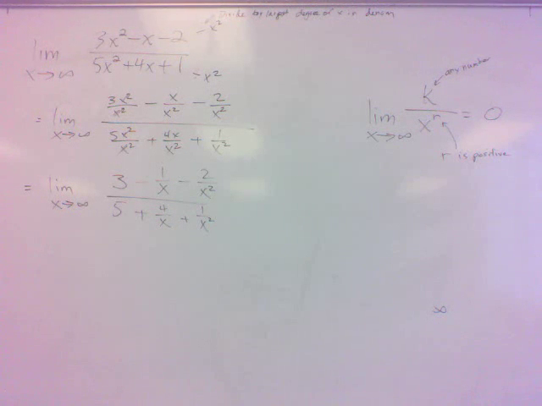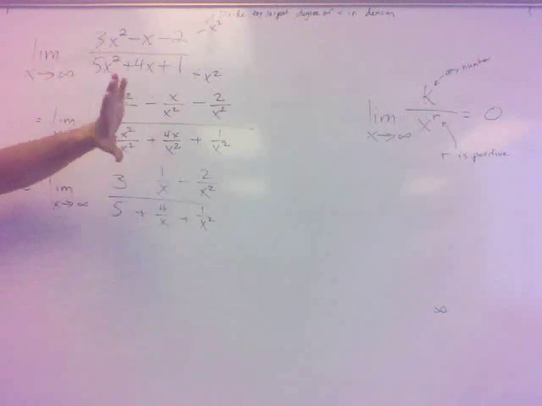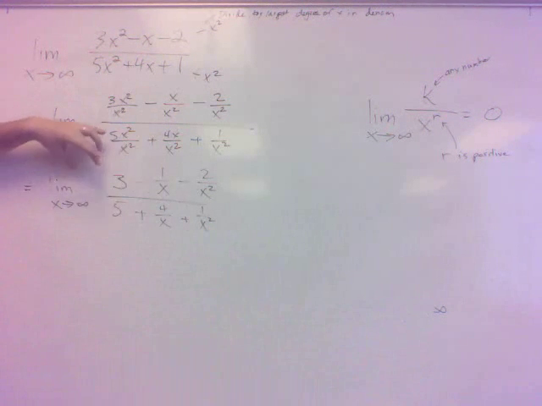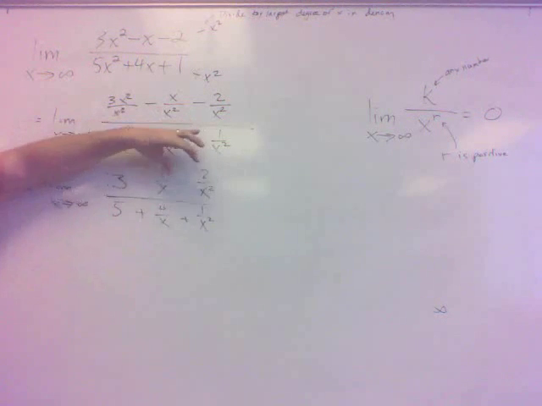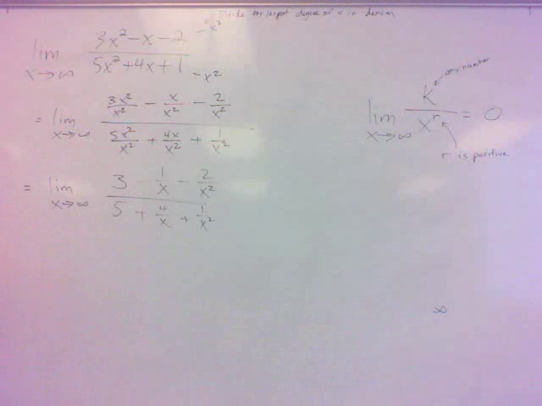Why did I do that? Well, as we know, with limits, if you get it like this, limits are nice because you can just separate the limits. I can do the limit of this minus the limit of that, minus the limit of that, over the limit of that, limit of that, limit of that. But I'm going to write all that out.